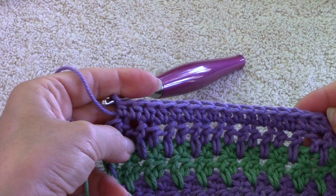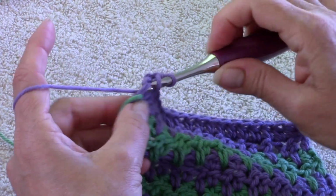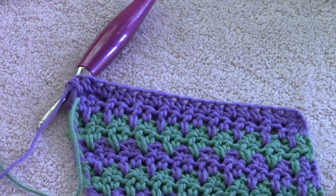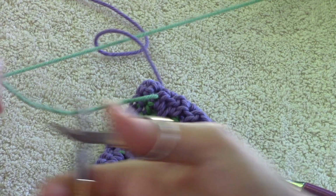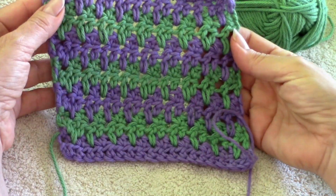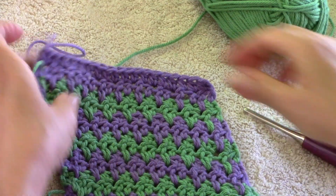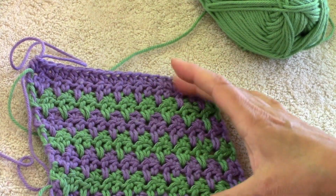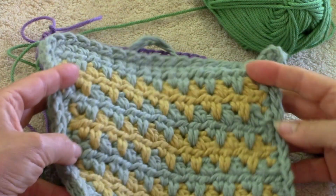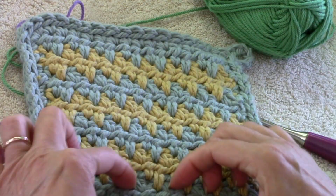Okay, I'm at the end of my half double crochet row. I'm going to half double crochet, finish my stitches, make sure you get that last one. So now you have to decide, when we start making our first border around, which color you want to do that in. And you can go ahead and cut that other yarn, if you like. You can see we're on the wrong side. We finished on the wrong side here with this last row. But once we get our borders on, to me, I really can't tell the difference. There's very little difference from the top to the bottom, and this is just how it worked out to get this effect and to have the even amount of width in the solid color from the top to the bottom.